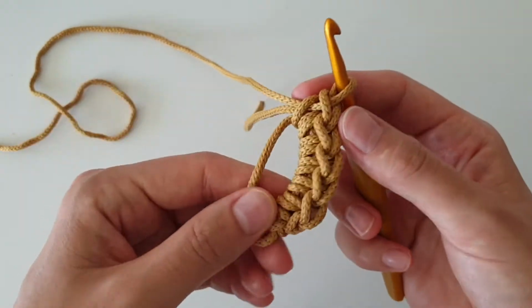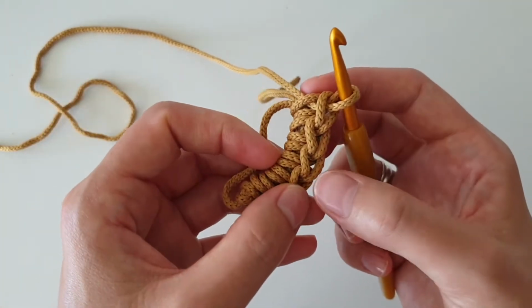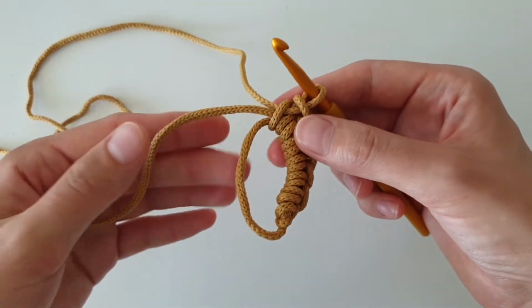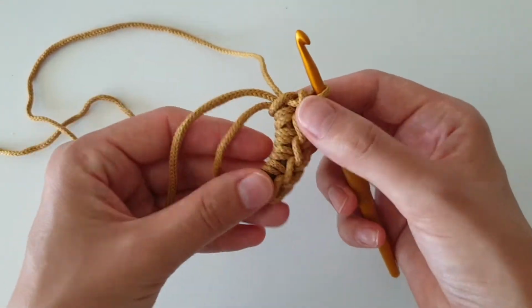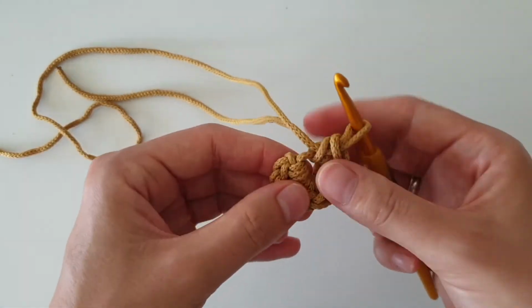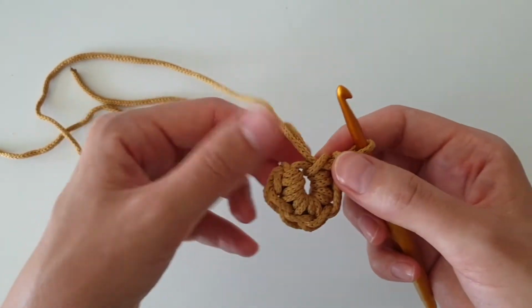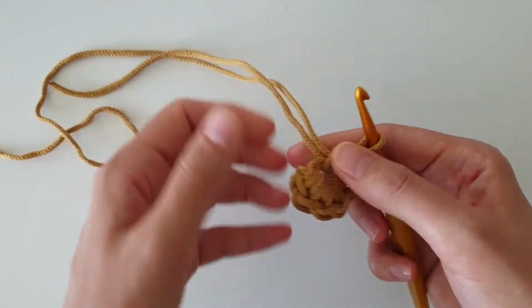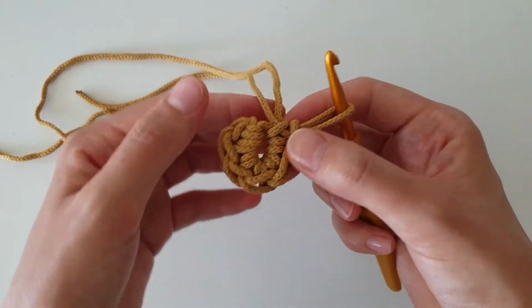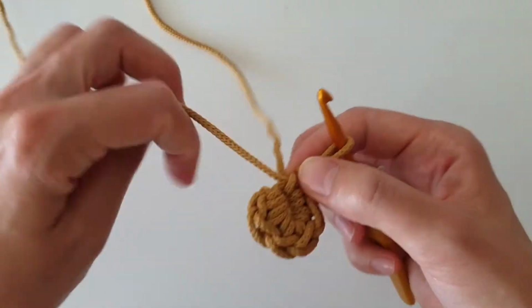It was our first row and do not make it tight. Here are 6 stitches and now I need to close the ring for starting crocheting the circle. To do this, I need to tighten up the end like this. I am not tightening up the end too hard at this moment and then we can crochet the second row easily. Now we need to close the first row. So, let's make an invisible connection.